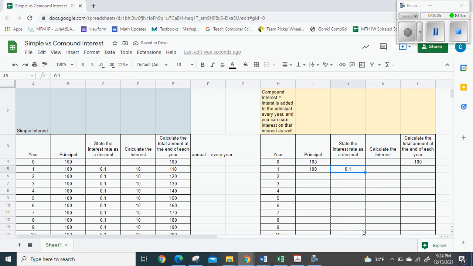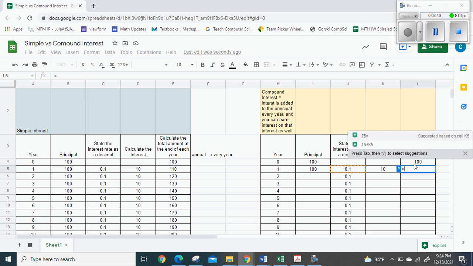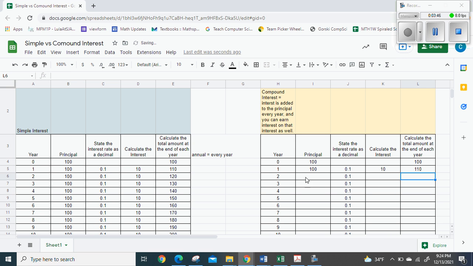There's more complicated scenarios. We are not getting into the more complicated scenarios. So my interest is going to be equal to whatever my principal was, so my starting amount that year, times that 10%. So the first year, I'm making $10 in interest, all right. So I got to take that amount I had from the year before, and I'm going to add my new amount of money, and boom, there we go. Okay, well, the change comes, and now my principal is no longer $100. It's now going to be $110.